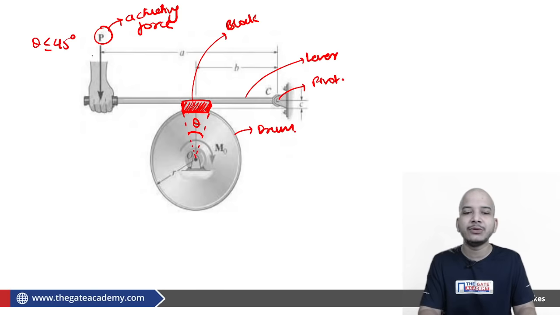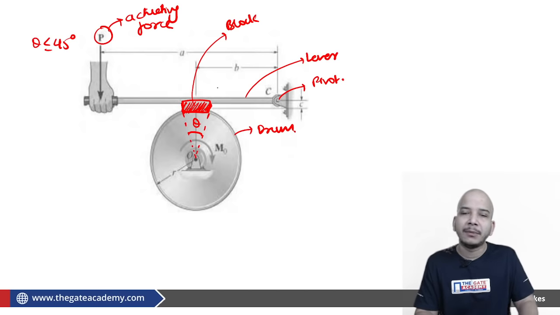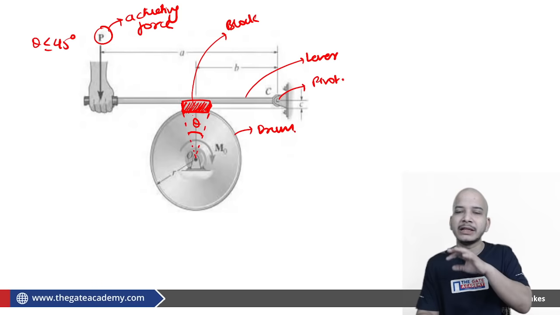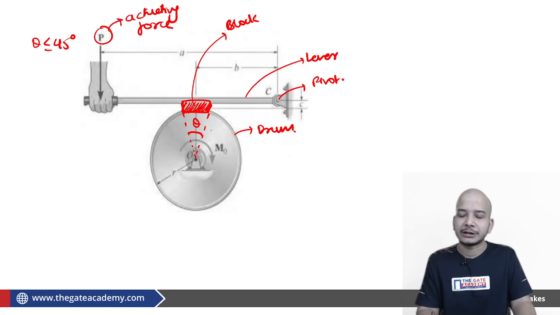With the help of this actuating force, you are bringing a body which is at rest into contact with a body which is initially moving, and then because of the normal reaction force between them, because of the friction between them, the body will ultimately come to rest. Normal directly doesn't affect it, but it is the cause of the friction. Therefore, you can say that normal is also responsible for the body coming to rest.